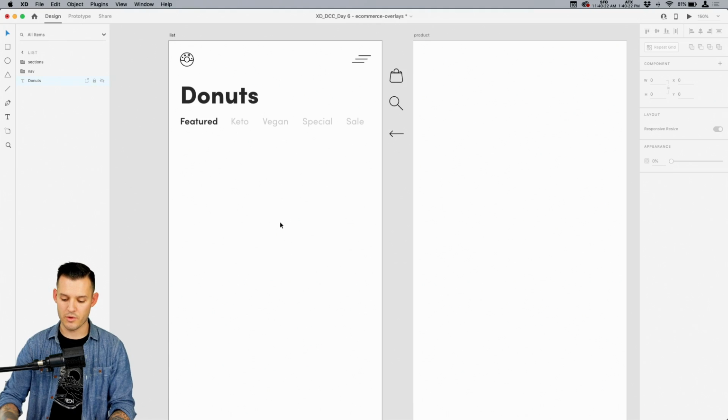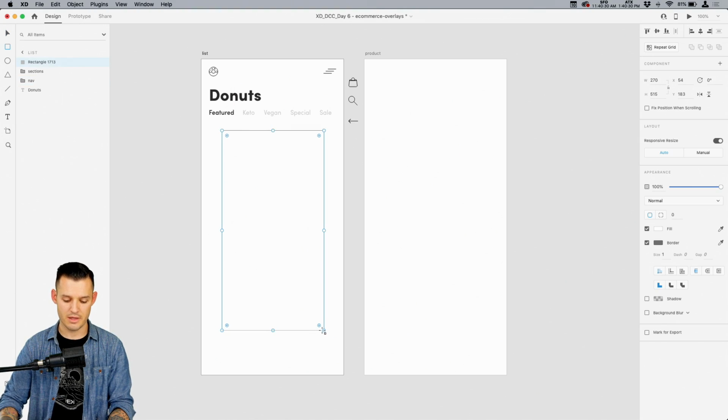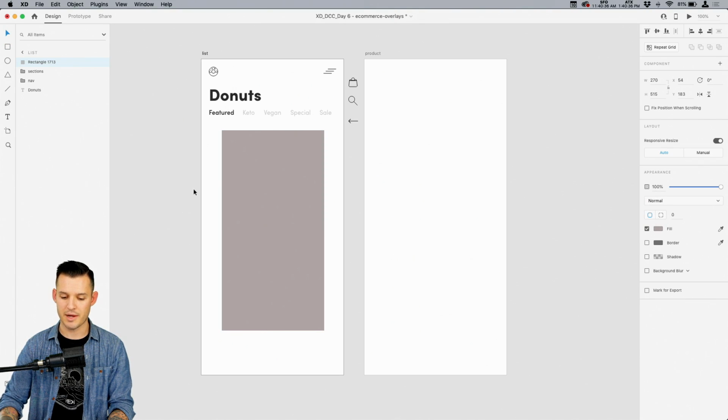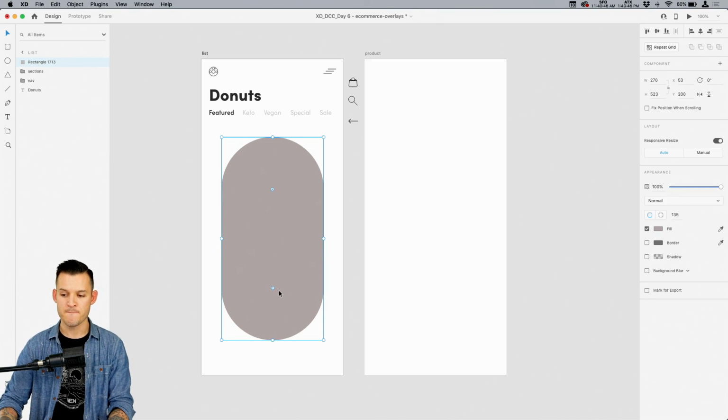Here's what I want to do. I want to play with some shapes here. I want to hurry up and just pound through these and get some donuts on the canvas and start playing. So I'm going to draw a rectangle. How about just a nice big feature card kind of thing? And why don't we fill it with something right now just so we can see it? But I have a fun idea. Let's do these long oval type deals, just like this app does nothing but browse donuts. That's what I'm talking about, okay?